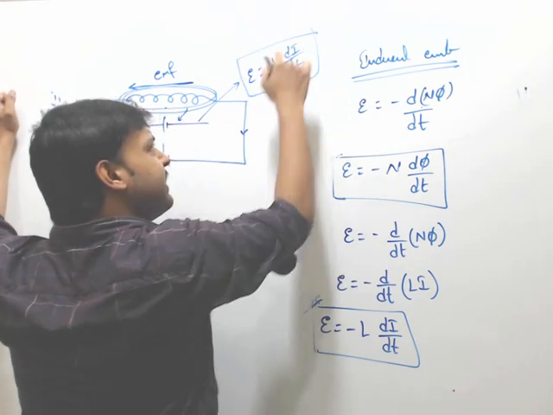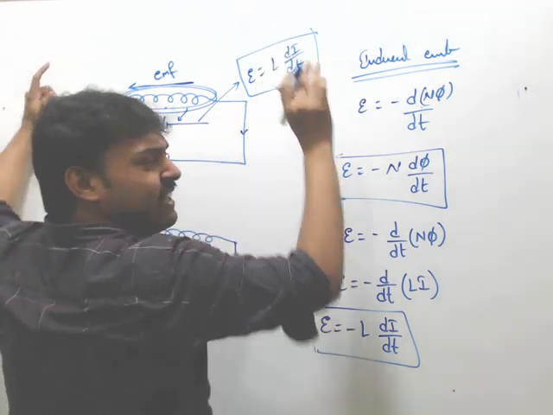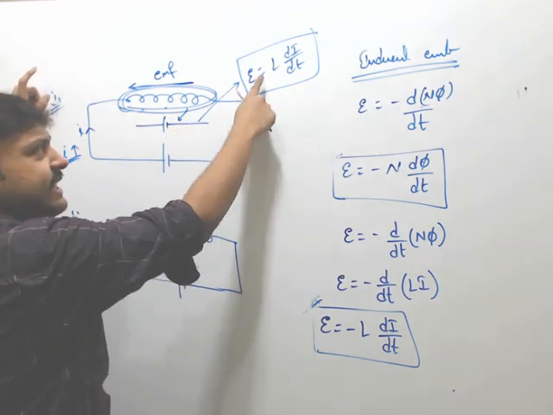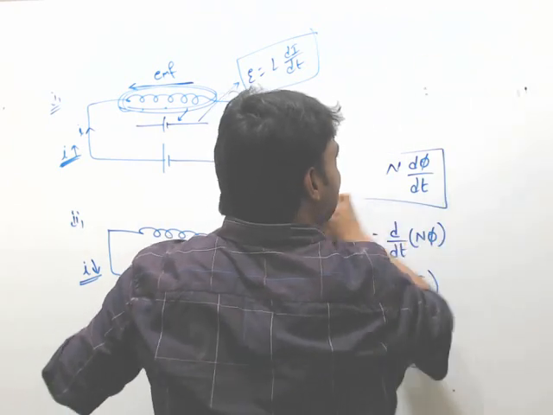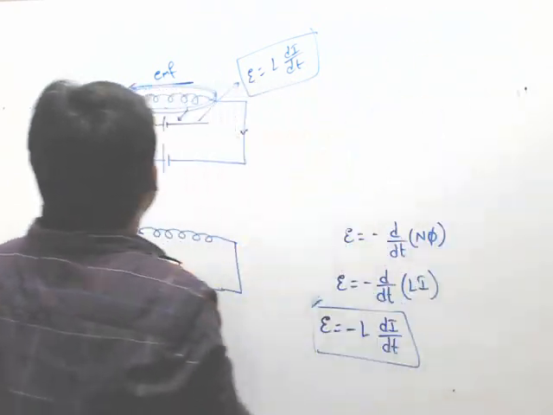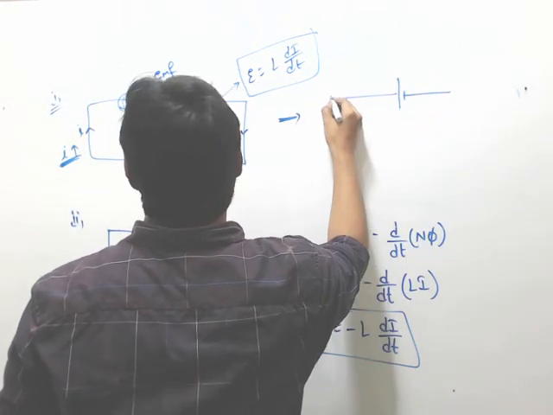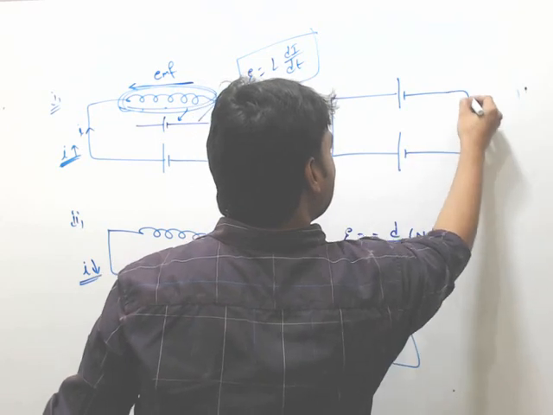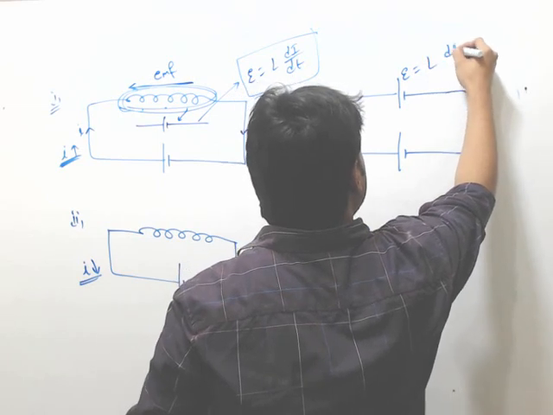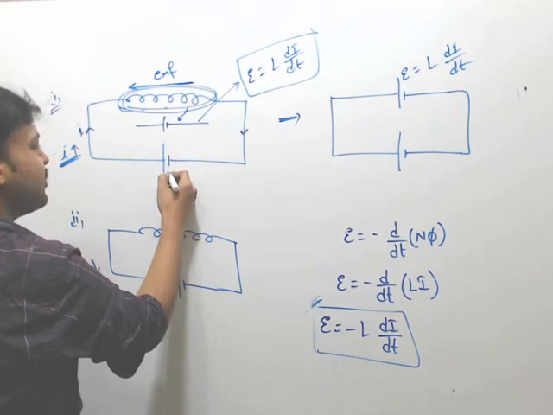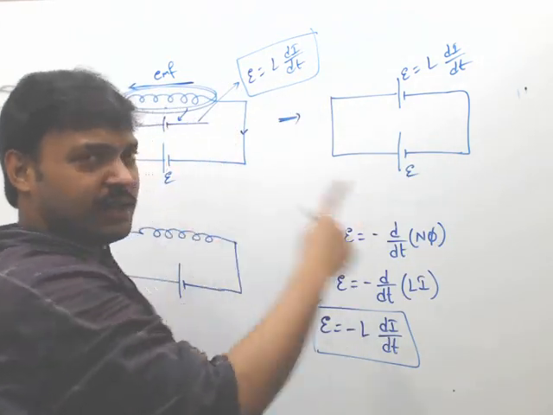So why was the minus eliminated? Already we know that it is opposition. The direction we have already changed, so that's why, no need to write the minus again. So what is the EMF of this battery? It is E equals L di by dt. Now the equivalent circuit will be like this, right? So how can we draw it? One battery instead of the inductor and another battery, the source battery. So E equals L di by dt, and here if you assume the EMF is E, so this will be E. So that is the equivalent circuit, right?